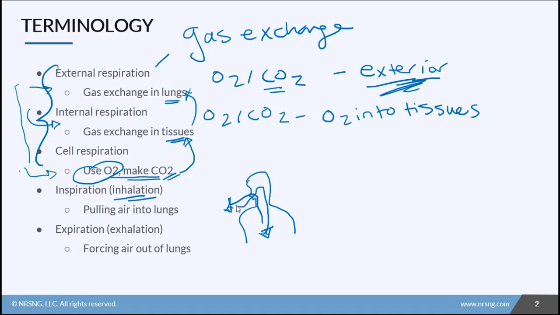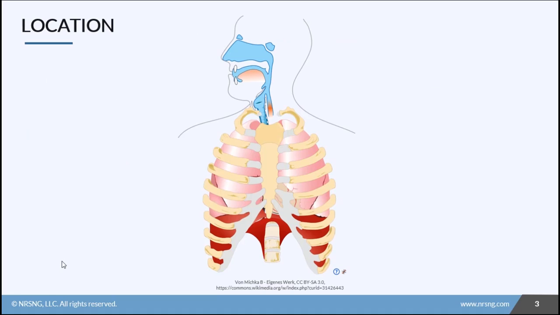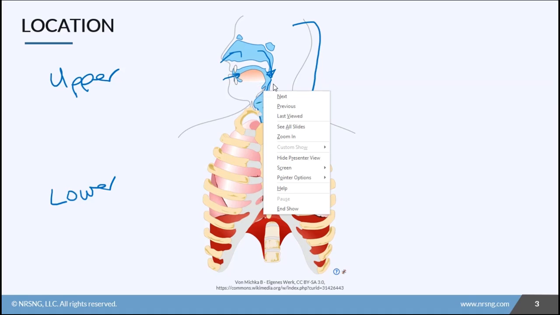Make sure that you check out the breathing movements lesson to understand how both of these things actually happen. Now let's talk about the location of the respiratory system. We have both an upper respiratory tract and a lower respiratory tract. In the head and neck, we see the upper respiratory tract. It starts with the oral and nasal passageways, and those collect together in the pharynx, which is the throat. Then they come down to where the trachea starts.